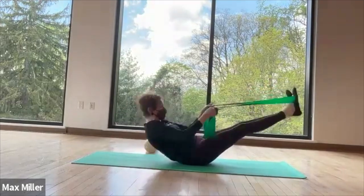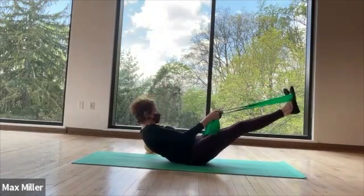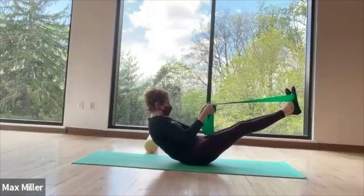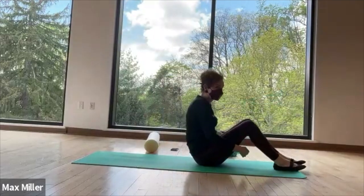Maybe do your upper curl, lift to pull up. And one more time. We've done this with bent knees. Here we're adding more lift. Okay, and then fold your knees in. The strap comes off your hands and feet.